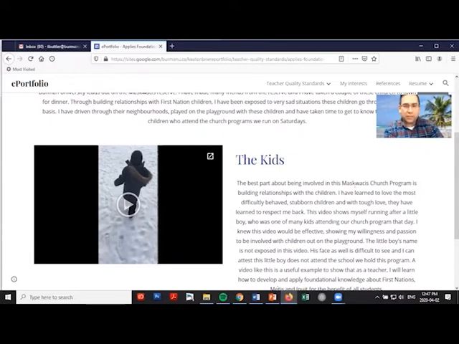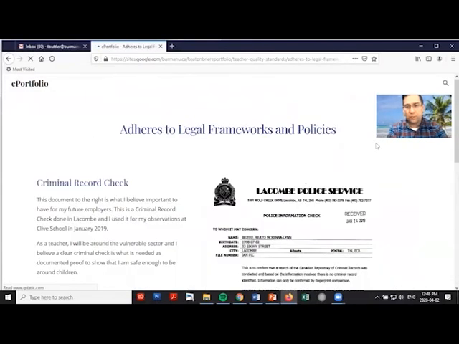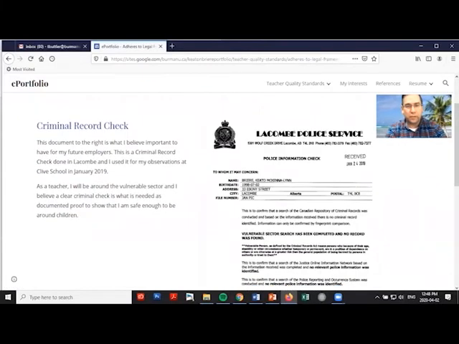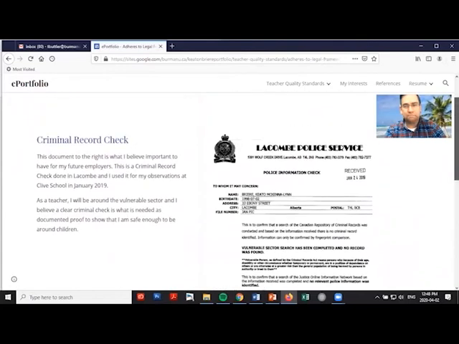An interesting thing that she chose to do is not show the child's face. So if I did watch the video, the child runs away and plays around, and the whole time of the video, the child's not showing their face, which of course is making sure that FOIP laws are followed. And so she does talk about that. She chose to put her police service report here. Sure, why not? It's not something that a principal won't require you to do anyways, but it's nice for them to know up front that you're good.